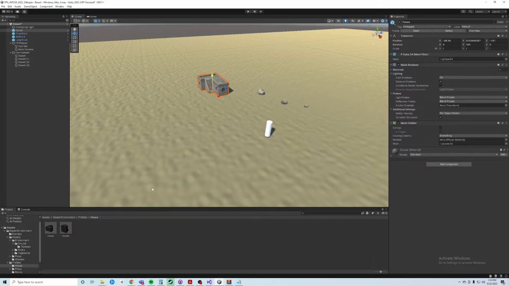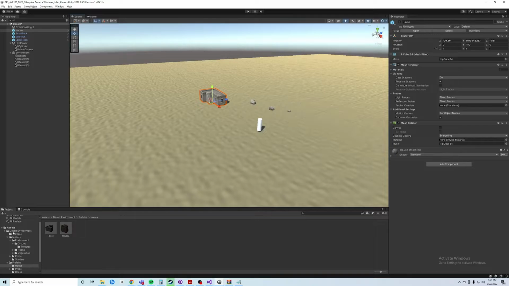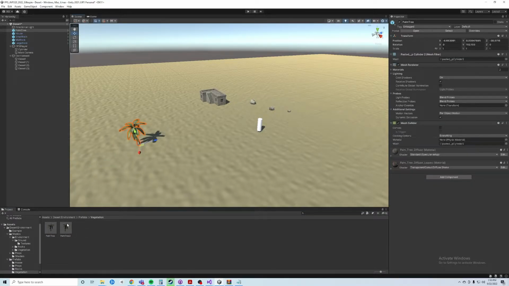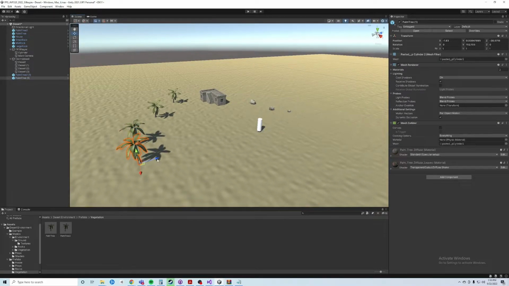You guys can really just add what you like to your environment. If you click into this desert and prefabs, you have all these awesome prefabs you can use. You've got vegetation; we could put some palm trees in here. I can duplicate these and add them all over the place and create an environment that I like.